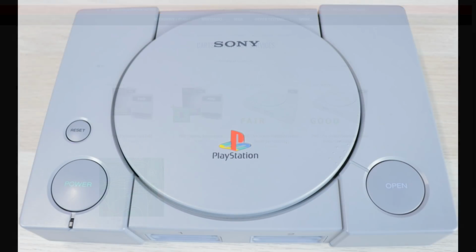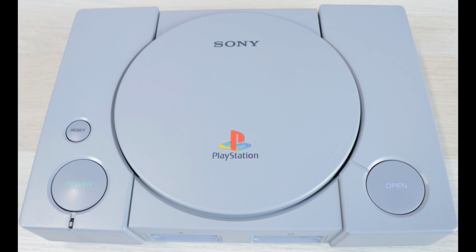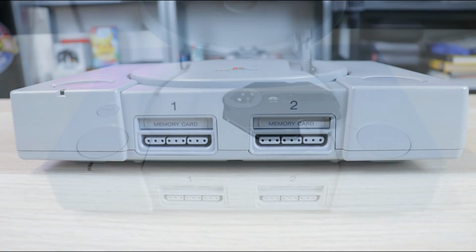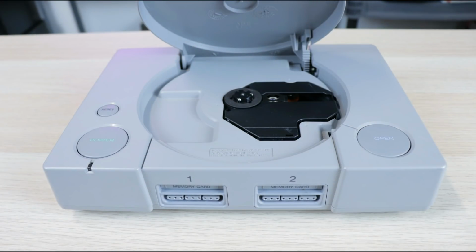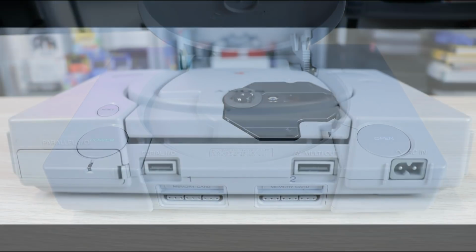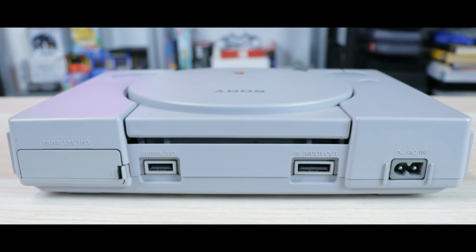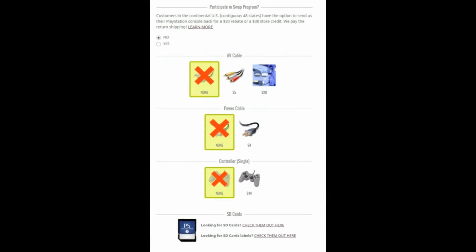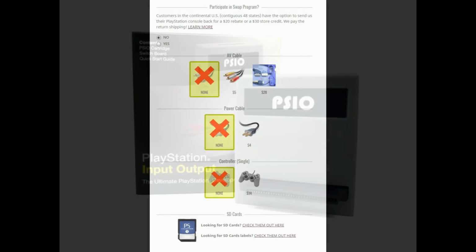I personally purchased the $210 bundle, which is the good version, and was very happy with the system and the condition that I received. Only a couple little minor scratches or scuffs, nothing crazy. Looks really good. The one thing to note if purchasing a system from them is, if you need power cables, output cables, or controllers, you need to either already have them or purchase them separately, as these bundles do not include any cables or accessories, just the modded system and the PSIO.